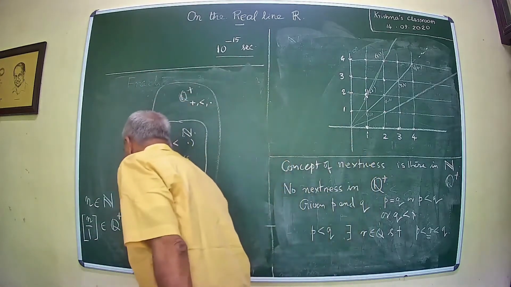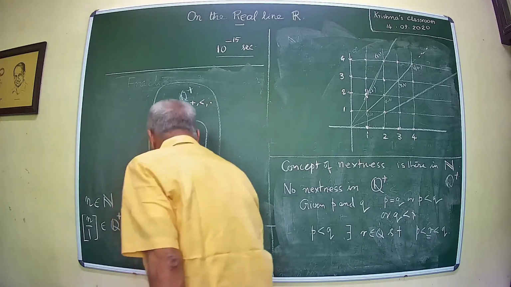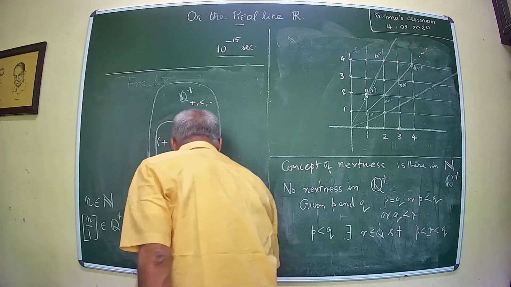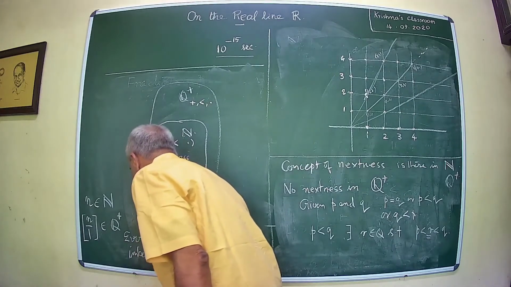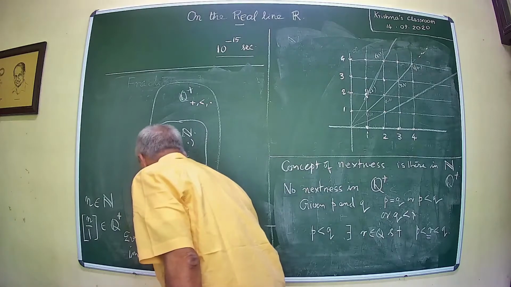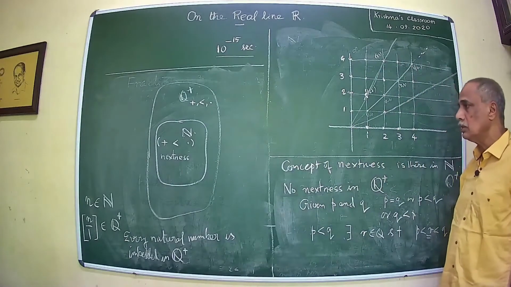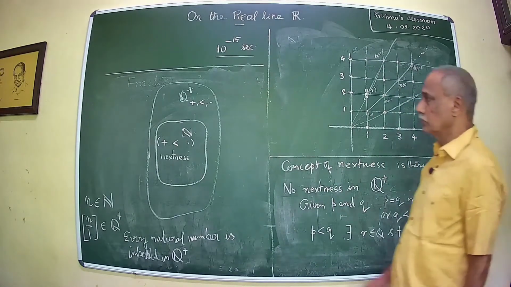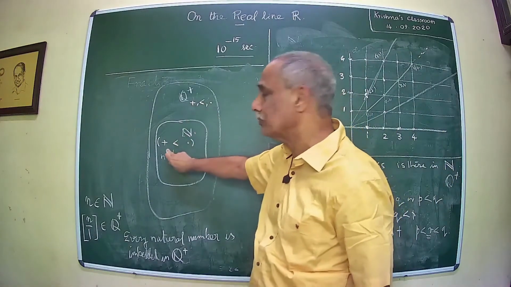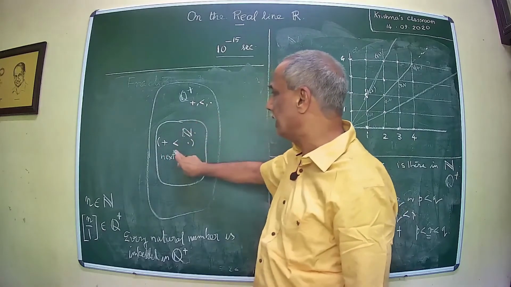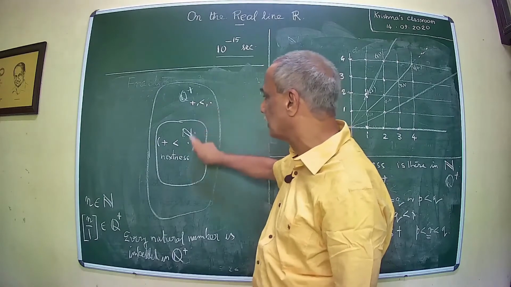Therefore, every natural number is embedded in what I call Q plus. So that is the structure that you have. Addition in Q plus is an extension of the addition here. Less than is an extension of the less than here. And multiplication is an extension of the multiplication here.